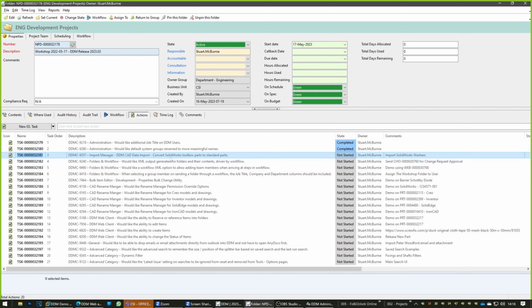So this particular example is... anybody who's a SolidWorks user, you're probably familiar with the SolidWorks toolbox. The toolbox creates a particular type of SolidWorks file, and if it's recognized as a toolbox file, then every time you load your part or assembly, it will look to the toolbox for that information. The toolbox is a very useful tool, but over the years there have been instances where things have messed up a little bit in the toolbox, or you load a 5mm washer and it comes out as a 5-meter washer. These things happen.